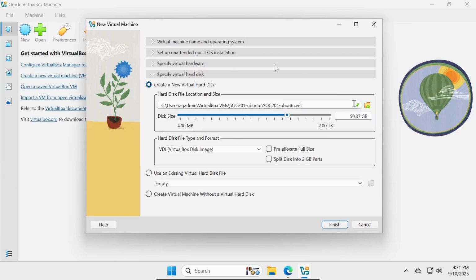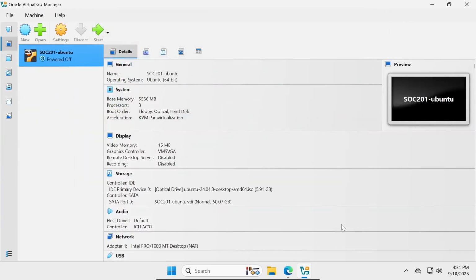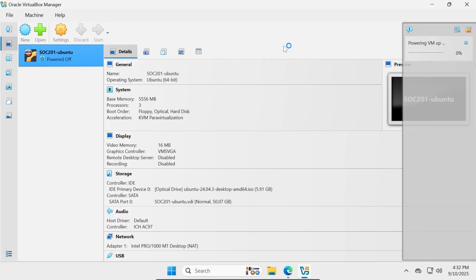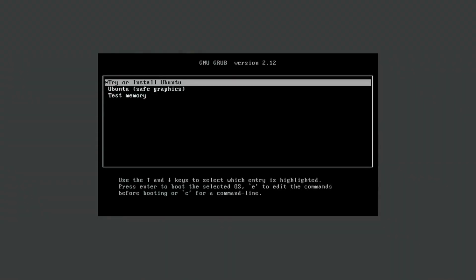All right, and with all of that, I'll leave the rest here on the default settings and just click on Finish. And just like that, we've created our virtual machine. Now, we haven't actually installed the operating system on it, but we do have that ISO image loaded up and ready to go for when we actually kick off the virtual machine. And so that's what I'm going to do now, just by clicking on Start here, and it's going to boot up this system. And once we start up the machine, you'll notice that we're met with this bootloader window here.